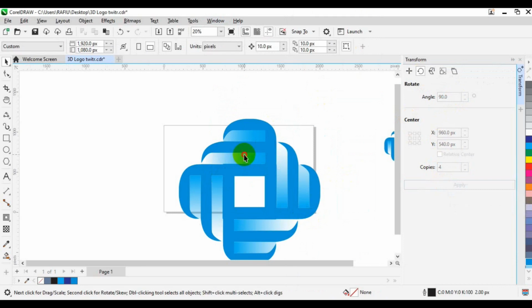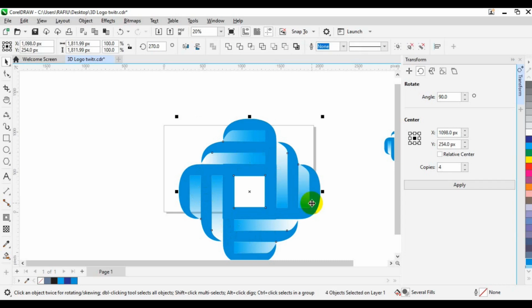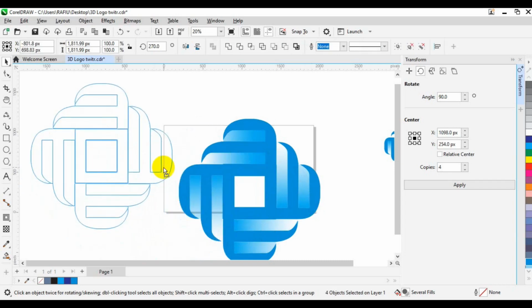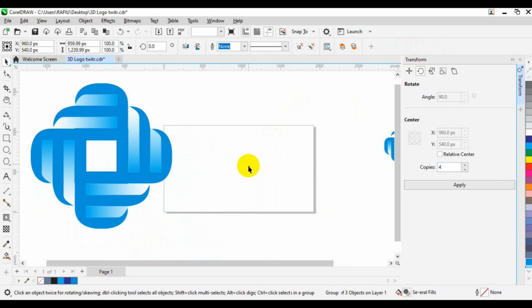Next thing you need to do is to select this logo shape from the top, Shift key, select the second one, Shift key, select the third one, and the fourth one. Then you can drag it out. Next thing you need to do is to come to the home tab right here and make sure you group everything. So you can fall back to this shape here and press the delete key.